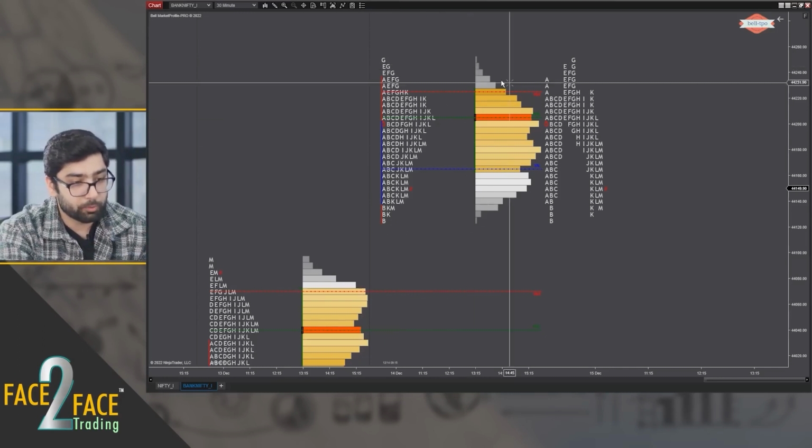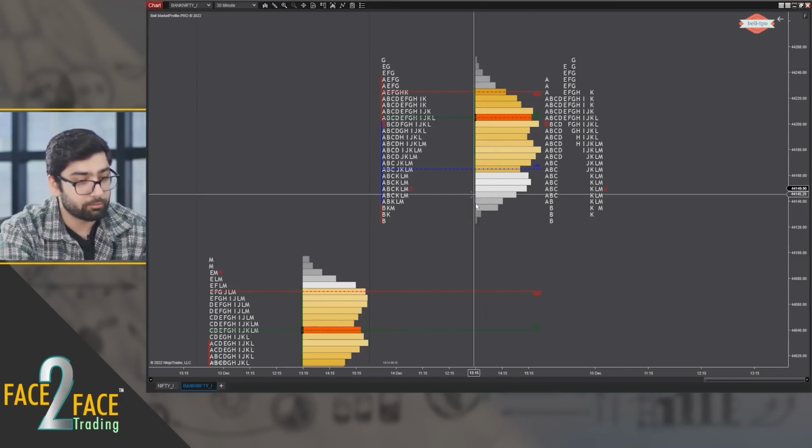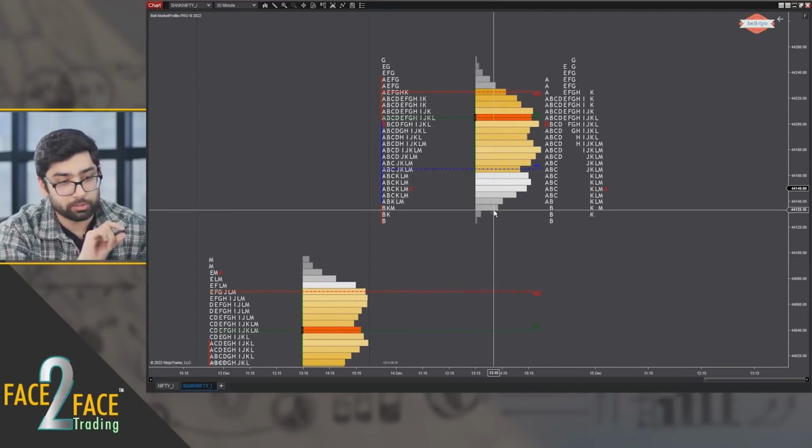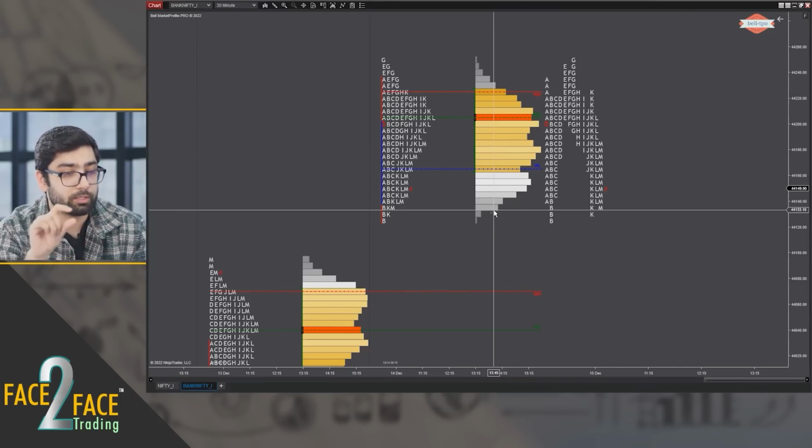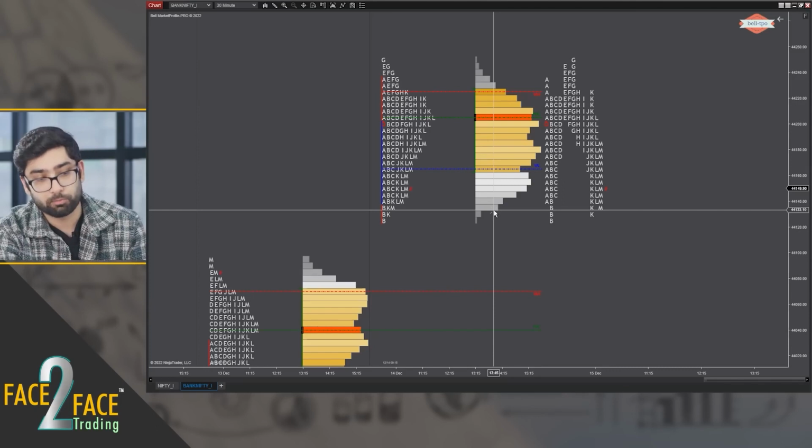The middle portion here is actually the volume profile which shows the horizontal volume. मतलब उस पर्टिकुलर प्राइस पे कितनी ट्रांजैक्शंस हो रही हैं उस वॉल्यूम को बताता है वॉल्यूम प्रोफाइल, राइट? Not the vertical volume, it shows us the horizontal volume. वर्टिकल वॉल्यूम हमको टाइम के हिसाब से वॉल्यूम बताता है, हॉरिजॉन्टल वॉल्यूम हमको प्राइस के हिसाब से वॉल्यूम बताता है, उस पर्टिकुलर प्राइस पे कितना वॉल्यूम आ रहा है.